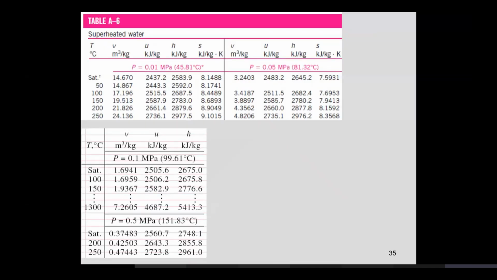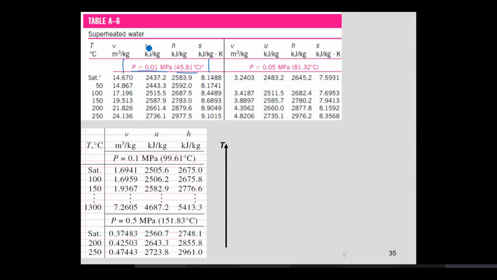In the superheated case, you have the tables in this form where the first column is temperature, and over here there is a box which incorporates the pressure, and in the bracket there is a temperature written. All right, so you'll have different pressures, and for each pressure you will have the same block. You will have the first column of temperature, and then the properties written next to them. Clear enough? Yes, sir. All right. So the temperature written in the bracket is the saturation temperature for the corresponding pressure.